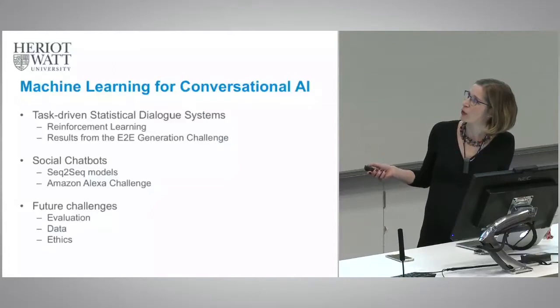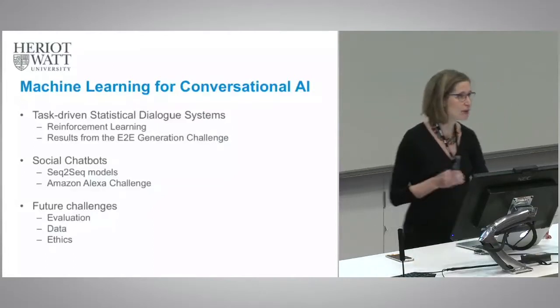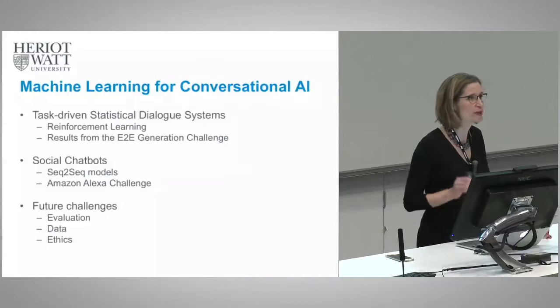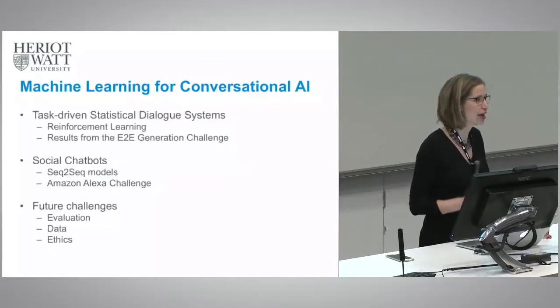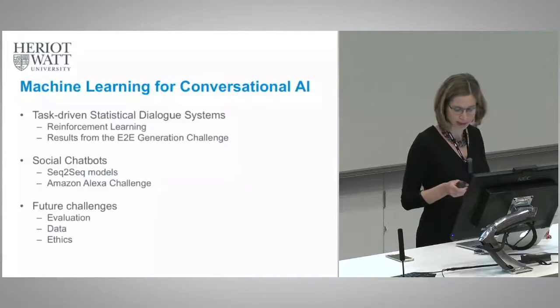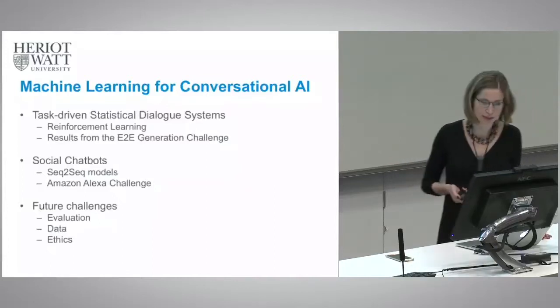Then I will be moving on to so-called social chatbots. These are chatbots which in theory should be able to talk about anything. So we call this open domain. And this is a very challenging problem, as you can imagine. And they should also be able to do that in an engaging way. And then finally, I will talk about future challenges in my research.